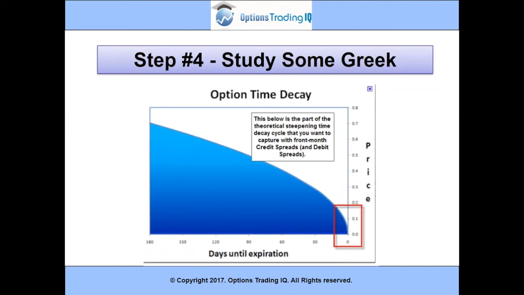So that's something that I don't really do unless, as I said, if I've got an iron condor and it's into the last week and my strikes are like 10% away, I might hold it into expiry in that case. But even so, those spreads are going to be trading at very little. If they get down to about 10 cents, for example, on a typical Russell iron condor, 10 points apart, you've really not got much profit left in the trade. I'll usually just close those out when they get to that level because it's not worth having the risk. You can deploy your capital elsewhere. So really, I try to avoid that last week.